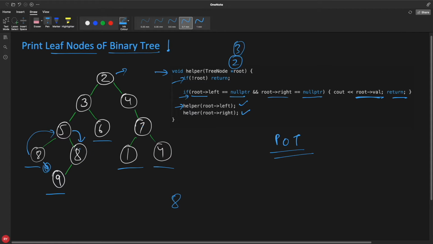And the same story will go for this also, like 8 will actually have something in the left. So 8 is actually having something in the left. So this will not go. It will again go for the left. Left of 8 is, yes, we have some. We'll go there. So 9 will come now. And 9 is not null. 9's left and right both are null pointers. So we'll print 9. So see, we have printed 9 now. And then we'll go back. So we have gone back from here to here.